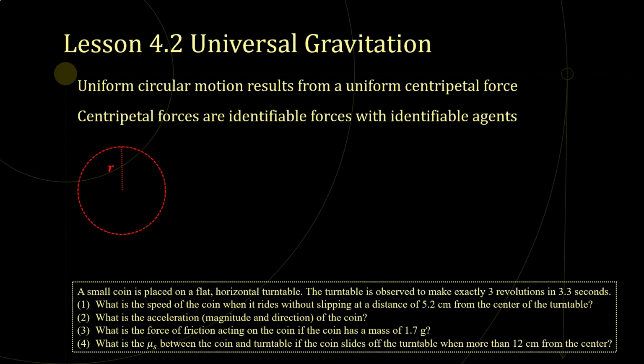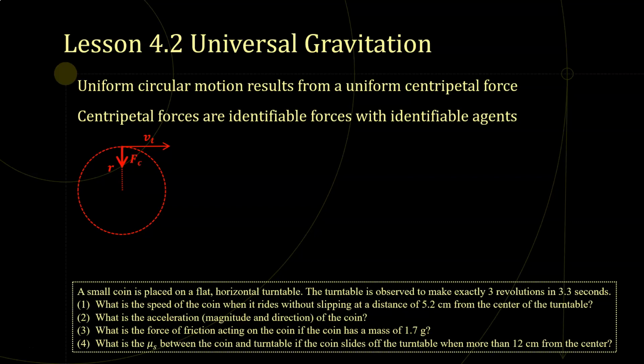First of all, let me make a sketch of the problem. There's my radius. There's the speed of the coin. I'm going to call that VT, the tangential velocity, because I'm noting not just the speed, but the direction. And it's a tangential direction because it's a tangent to the circle at that point, or in other words, it's perpendicular to the radius at that point. So it just barely skims the outside of the circle. So this is my basic sketch of what's happening in this problem.